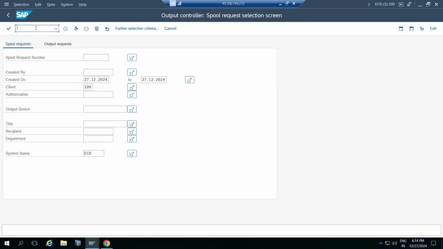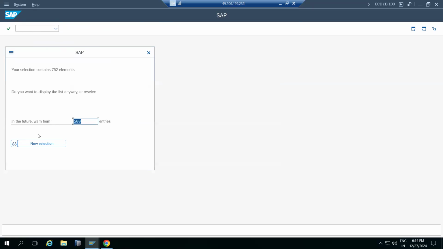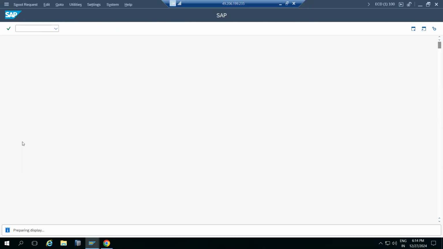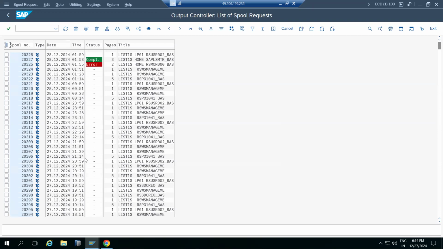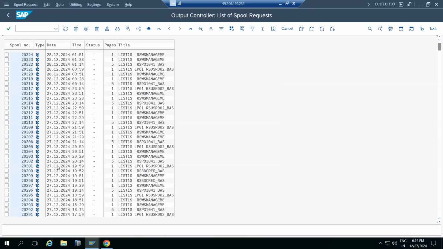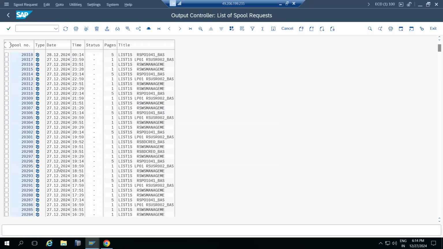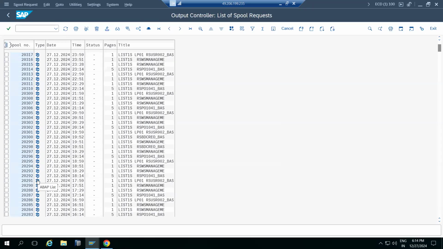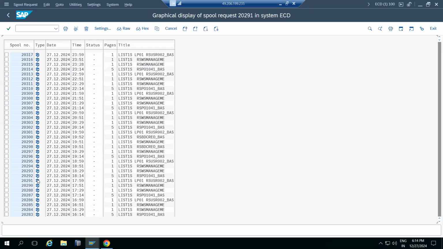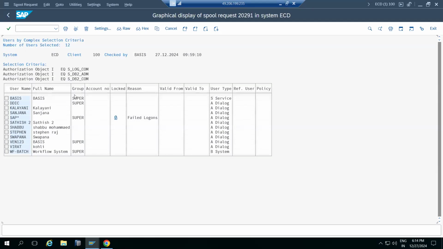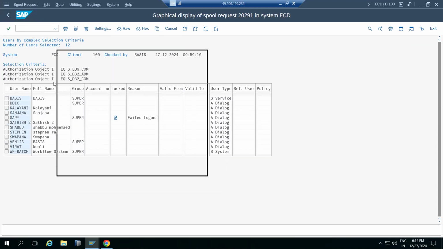SP02 is specific to your user, meaning your basis user which you printed, all the papers will come out from here. All the prints, these are the print requests. Or who generated this? Normally background jobs will generate these prints. The pages will print. If you want to see what is in the content here, if you click on this button, then you will come to know what is in that printer request, what the paper is going to print, this content is going to print.